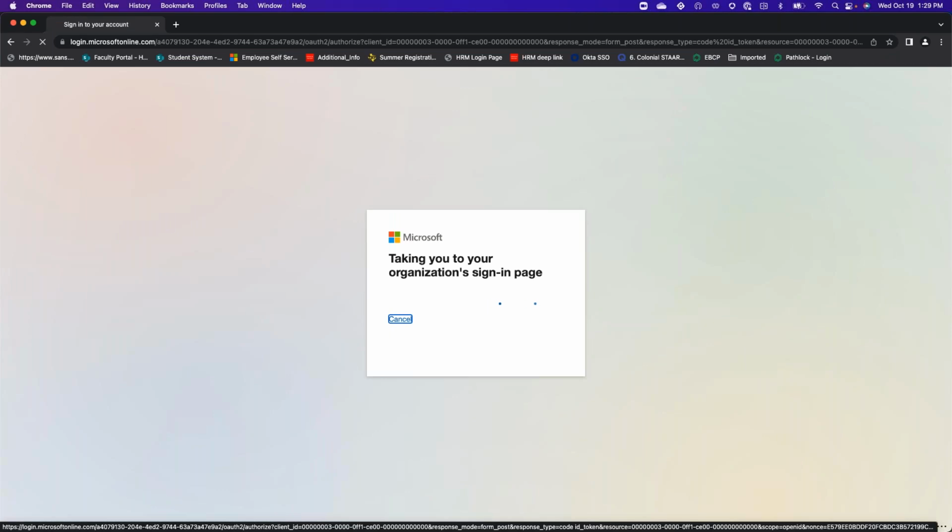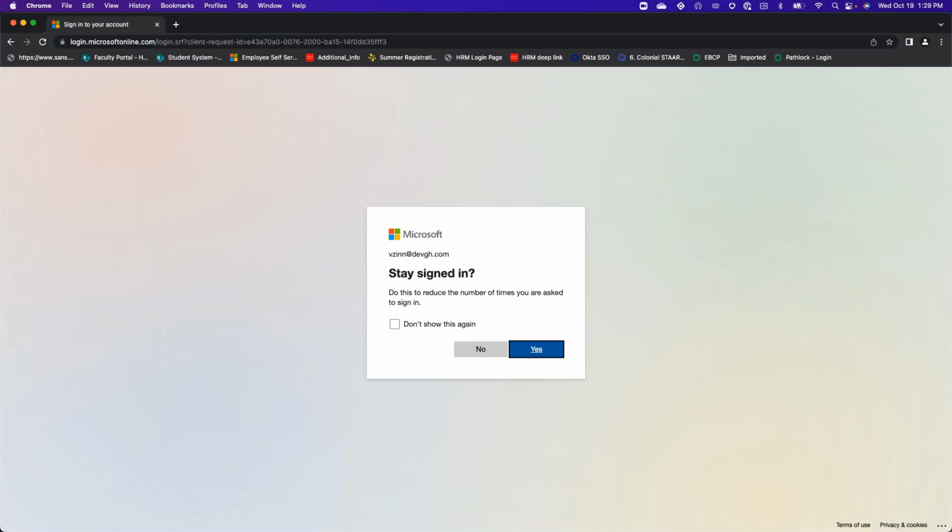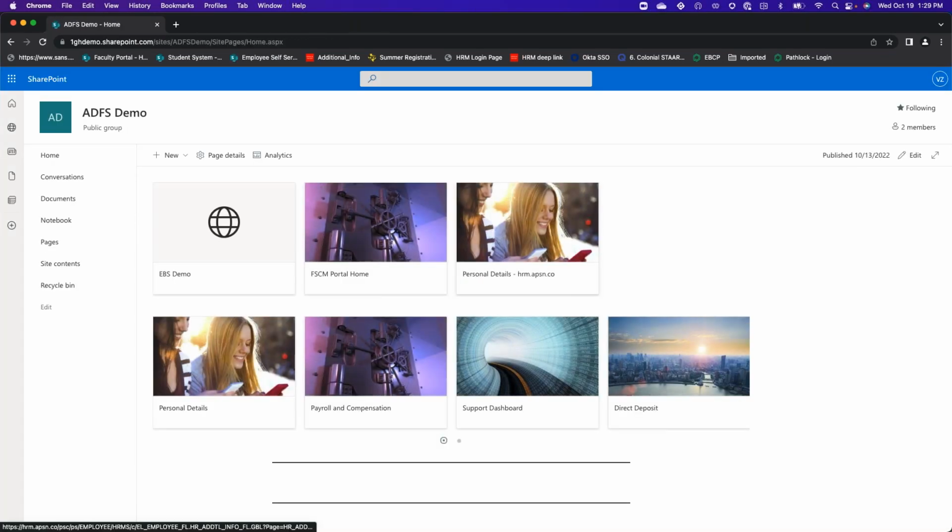And you can see with my user ID and password, this has nothing to do with PeopleSoft. This is authenticating to, in this case, Microsoft ADFS. So I'm authenticating to Microsoft. And then what I did was I just created a SharePoint site. Really, this could be email, it could be a link, it could be a favorite, it could be anything. If I hover over the personal details, you're going to see the full URL below. That's exactly what this URL is accessing.